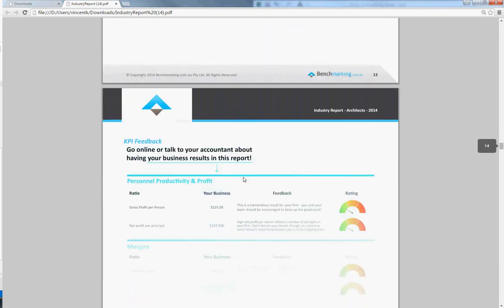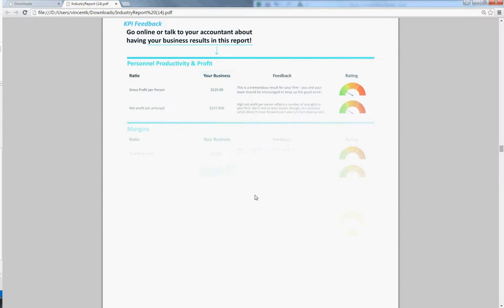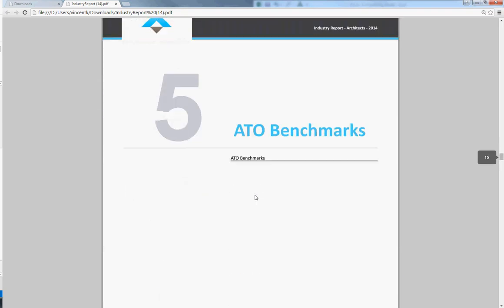So this section is just an image that fades out, and so the real feedback section will have quite a number of different feedback comments and also traffic light indicators. Here we just have an image that fades out, again as a bit of a teaser so your clients can gain an understanding that their results can actually flow through here and they can receive some custom feedback, and we actually direct them back to discuss with their accountants about getting custom feedback.